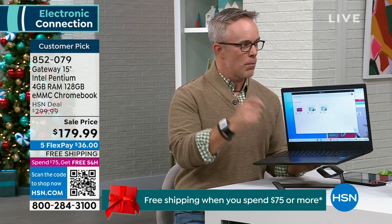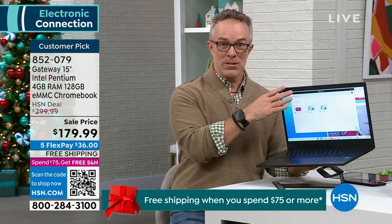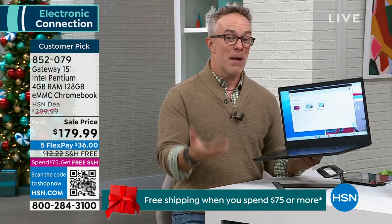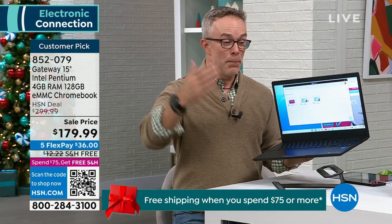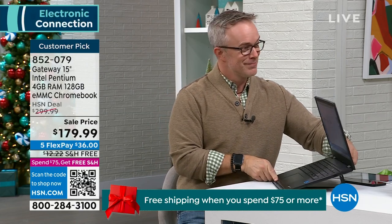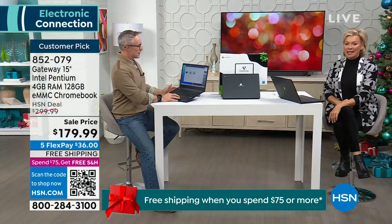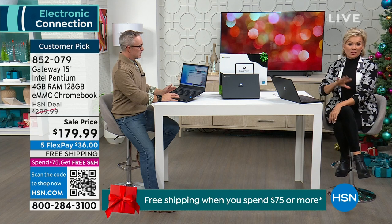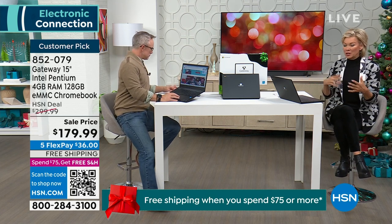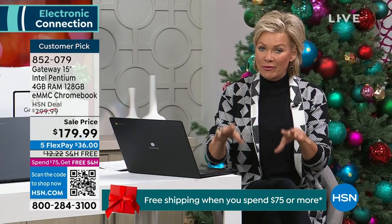That's another great thing about the Google system — we're not going to be talking about antivirus because you're in the Chromebook world. It is more secure and reliable. The biggest hang-ups with Chromebooks in years past were size: smaller keyboard, smaller screen, smaller memory. We've made all of that bigger — largest screen size, the most memory we've ever offered, and bigger for less. That's something we're excited about today.